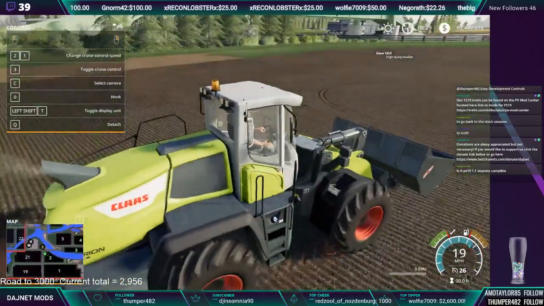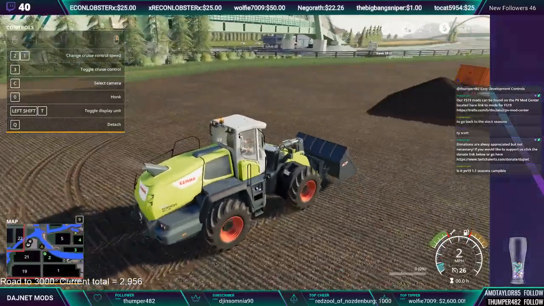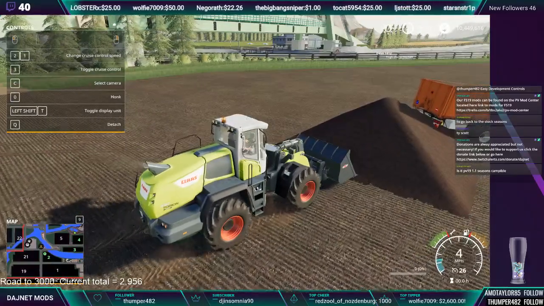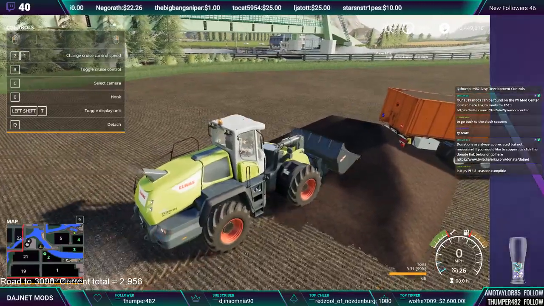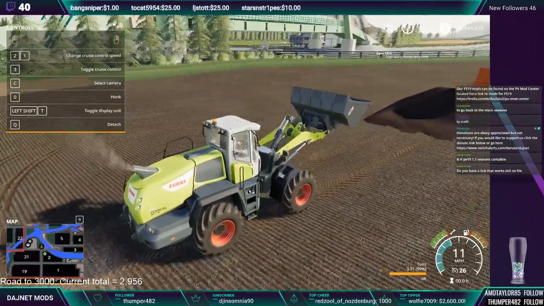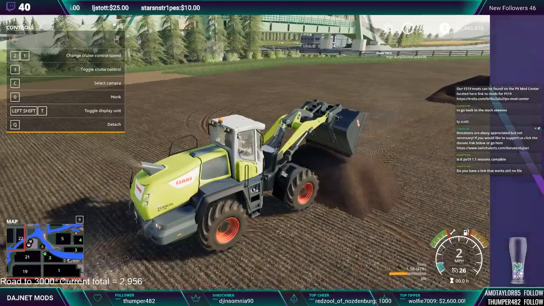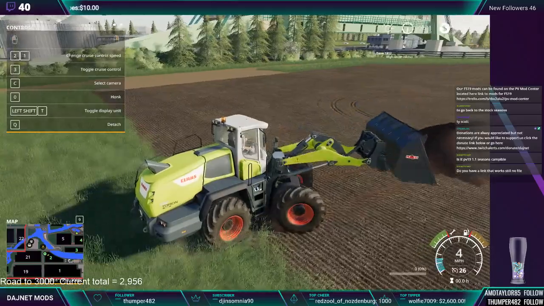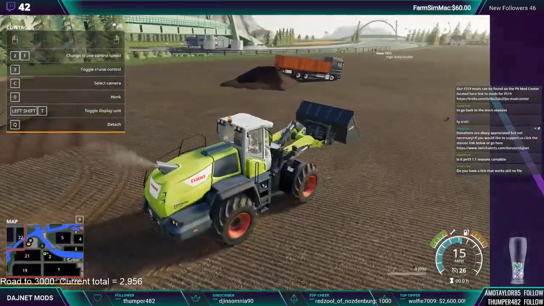So the density type setting the fill level means the more we could scoop, and it won't take away as much of the pile to get a shovel full. But that's that other number, the ground, and you can see that's why there's so much. Yeah, there's a lot in the shovel, but it works.